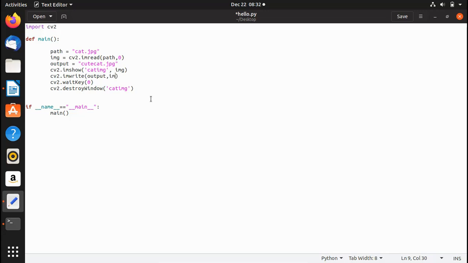Obviously, first of all, we have read the image inside the img variable, and this is the image that we want to write in as the output. Okay, so once you have done that, it's all you need to do, and now you save it.